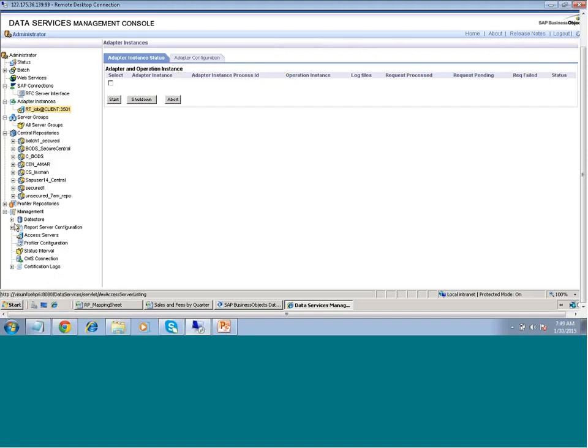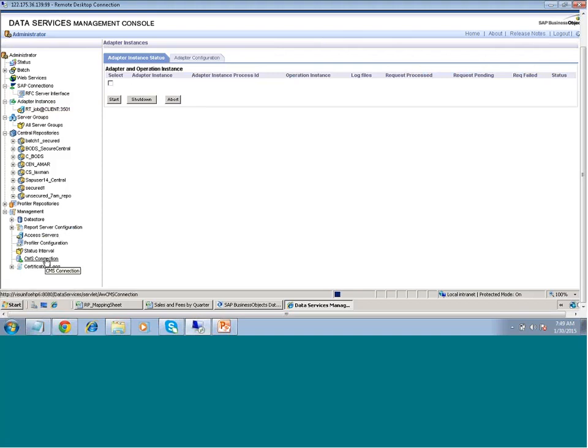And similarly, we have something called data stores. How many data stores do we have? If you want to maintain the different data stores, you can always go back here. So it all depends upon the management, from the administration standpoint.